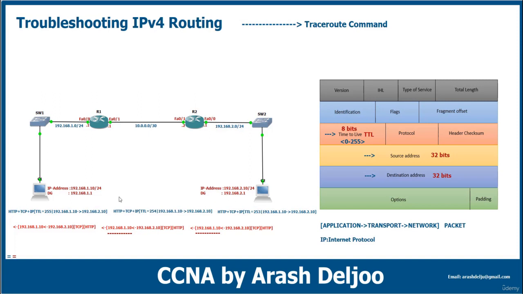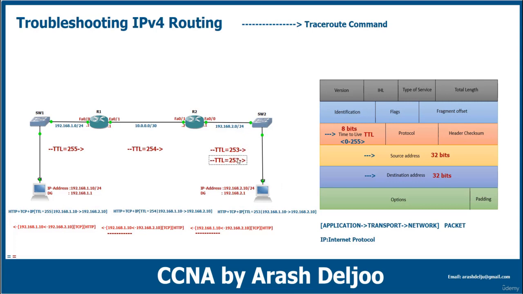As you can see, in the IP header, the TTL should be decremented after each forwarding. Here the TTL is 255. Let me show you. Here the TTL is 255. After sending from router 1 to router 2, the TTL decreases to 254, and after that, here, 253. Now the packet with the TTL of 253 can be received by computer 2.